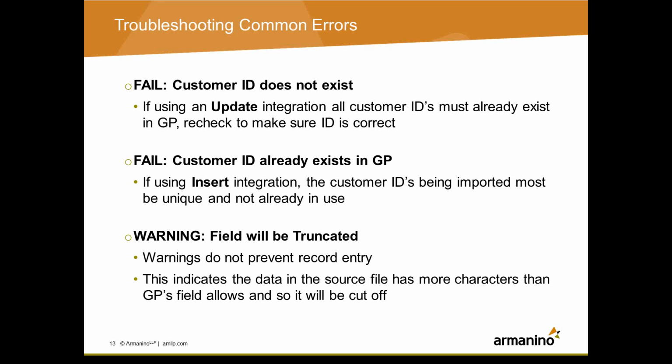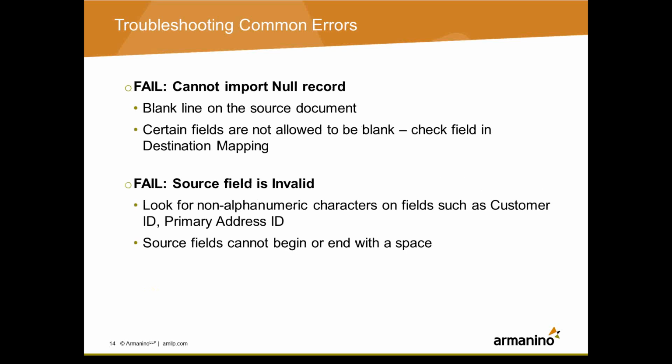However, your field will be truncated. So there are too many characters in a specific field, so it's going to appear a little bit shorter than it should. But the field should correctly populate, just a shortened version. This happens a lot with customer names or statement names, because sometimes the customer name is really long and you end up maxing out the characters before the full name is entered, and so it simply cuts it off at the end of those characters. And sometimes you have to go back into GP and abbreviate something to make it fit properly.